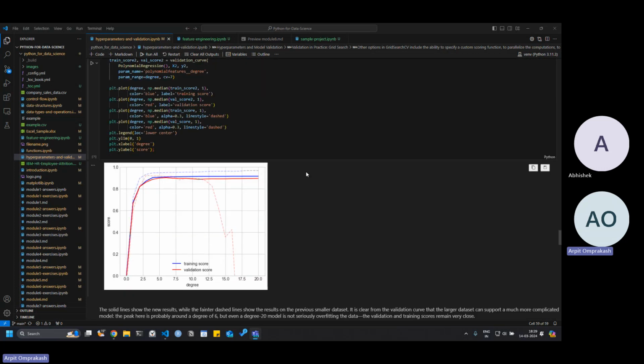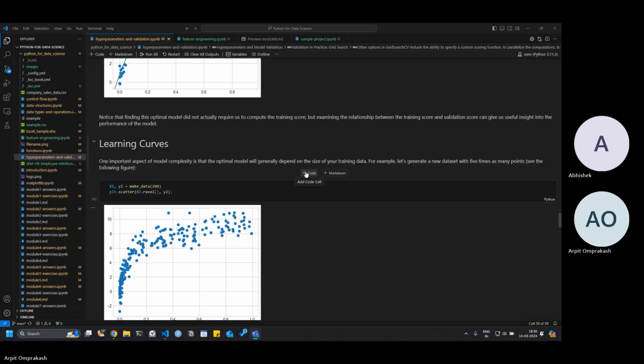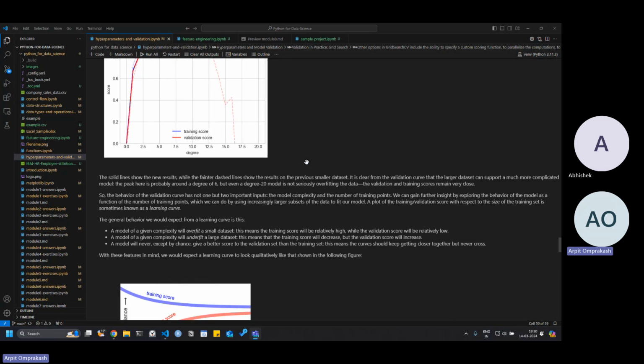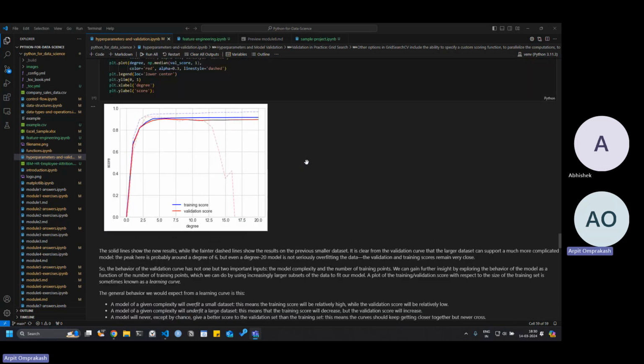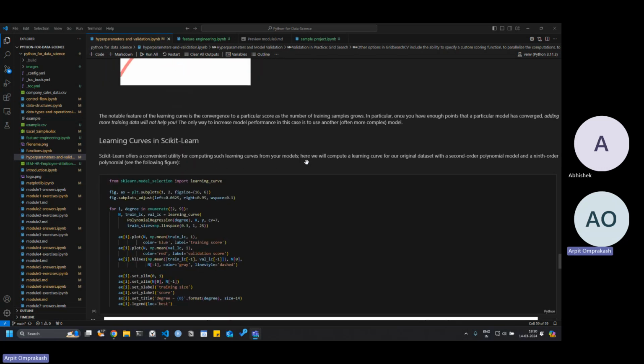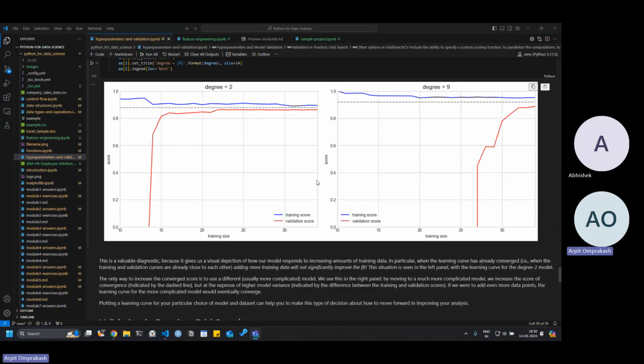Then we talked about learning curves, which are again about how our model changes as we add more data to it, right? How fast does a model learn? Right. Learning curve. So this is a learning curve. Yeah, that was again validation curve.